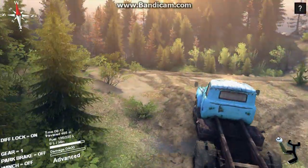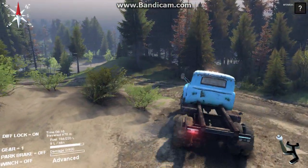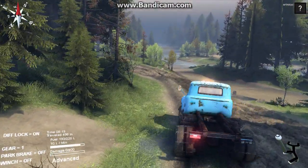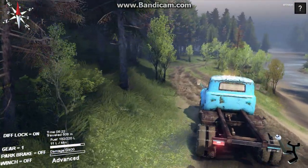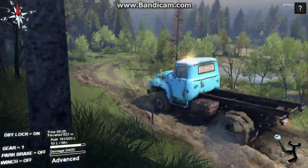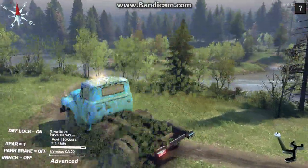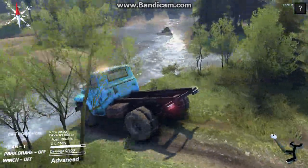We're getting close and you can see this truck does okay on its own through the mud if you don't overload it, but once it gets loaded it's really mucky to drive. Here's the disaster zone where I dumped myself into the river, so we're gonna go the right way this time and get around to the other side of the jeep and pull her out. It's right on the other side — there she is. We should be able to recover that pretty easily.